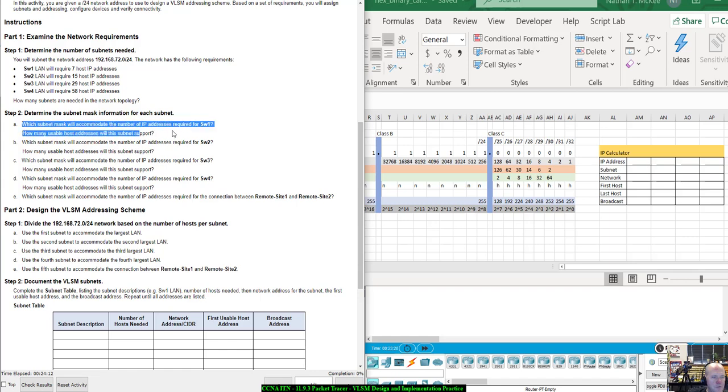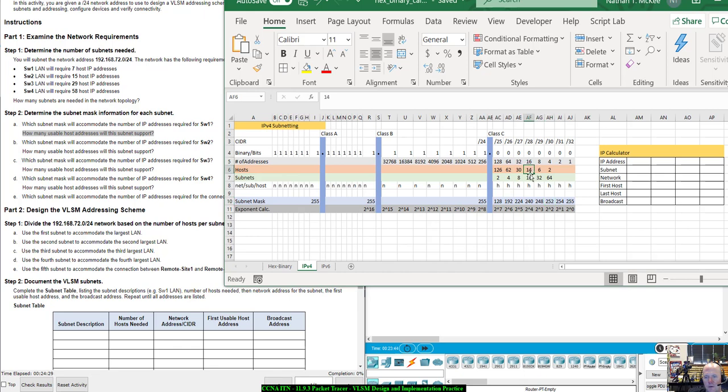So we did which subnet mask will accommodate it, and then how many usable host addresses. Switch 1 had 7, so we have to do a \28 for that. How many usable addresses? 14.